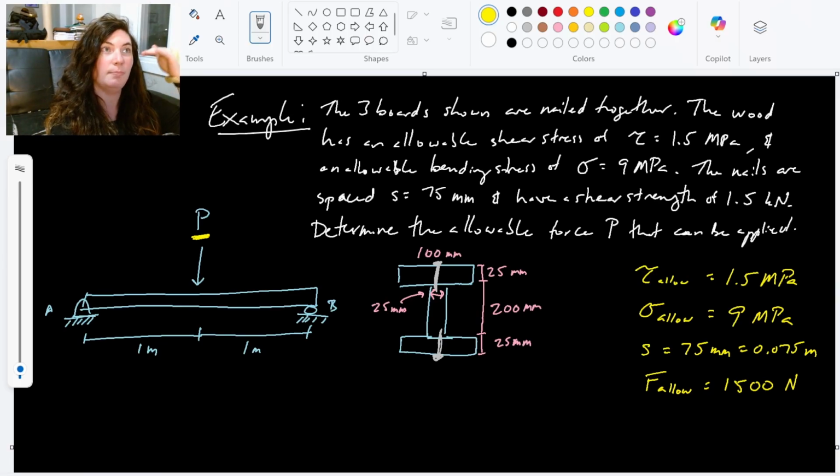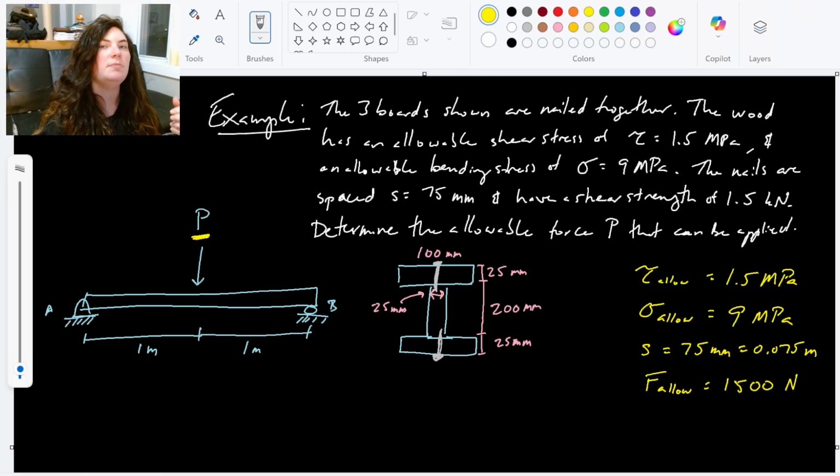Anytime you have these maximums, they're usually competing for different things, right? Usually they are different ways to calculate something, similar to how in torsion we had angle of twist versus the torque equation, where sometimes you had to check both of those to see which one gave you a limiting case for your diameters. This is the same idea. We want to see which one of these values is going to be the limiting case for our load P.